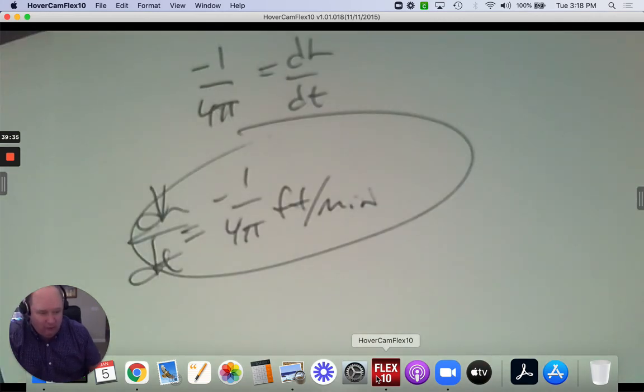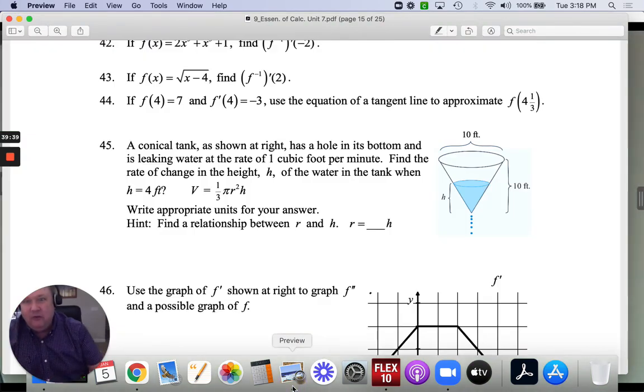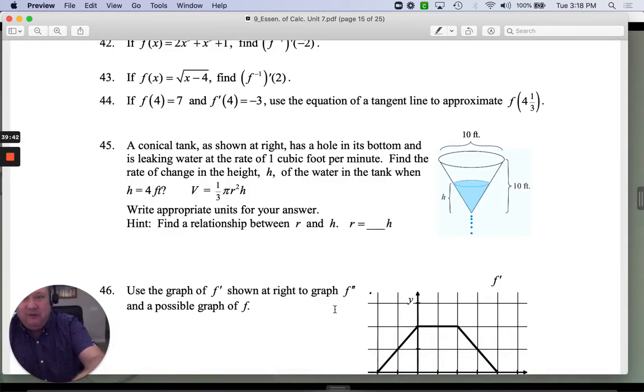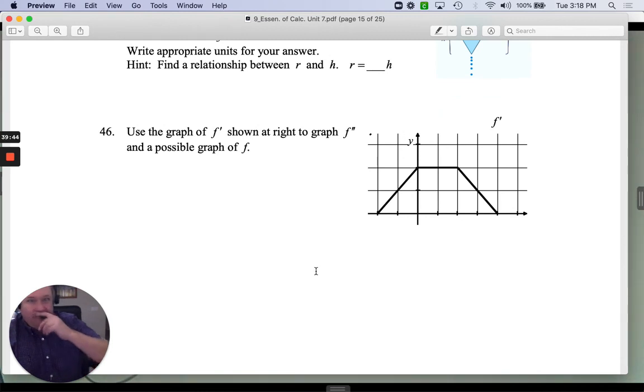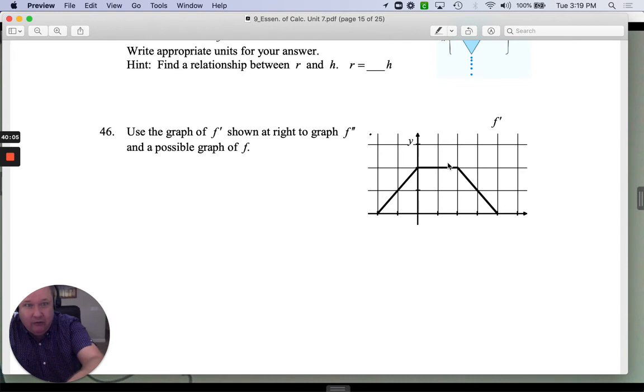All right, we are so close. Number 46, this is the last one. Thank goodness. So use the graph of the function to the right, and we're going to find the first and second derivative of it. For number 46, if I look at that graph to the right, I'm going to do a first derivative number line. First of all, I recognize it goes from -2 to 4. I also recognize that this entire graph is positive, so that means the entire function is increasing.